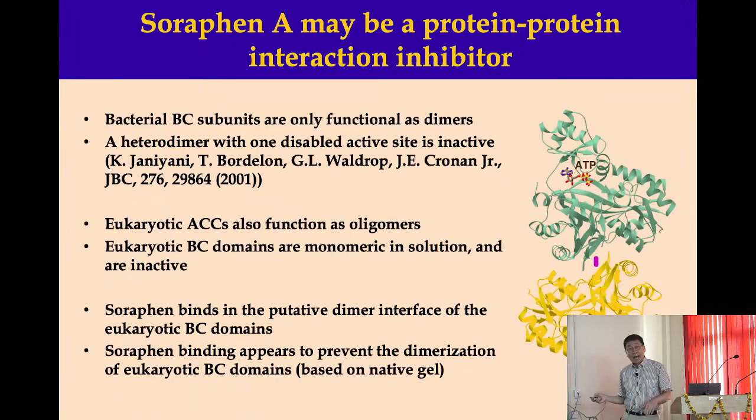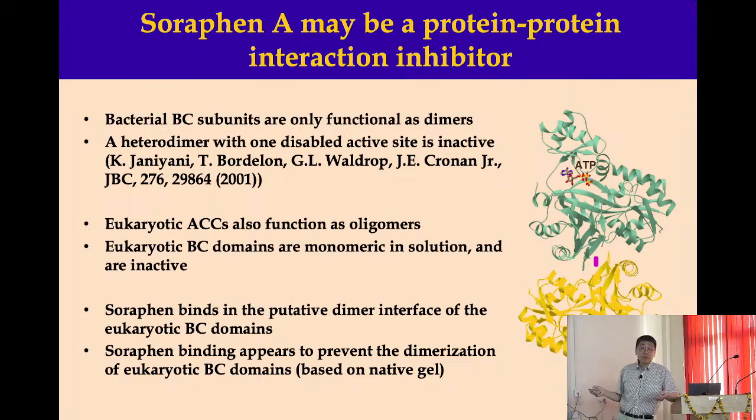So then the question is, how does it inhibit? Back in 2004, the best thing we could come up with was this idea that sulfan A may be a protein-protein interaction inhibitor. Let me walk you through the thought process a little bit first. So this is the yeast ABC. I told you the E. coli ABC subunit structure has been done, and that actually is a dimer shown right here. One subunit is cyan, one subunit yellow, and the active site, ATP binding sites here and here.